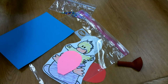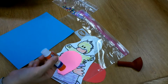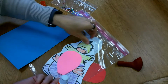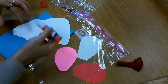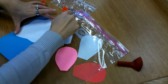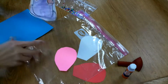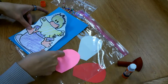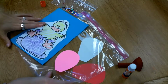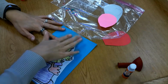And I'm going to take my stick glue and, oops, my stick glue ran away. Okay, I'm going to take my stick glue and put it back together and glue my little ducky right in the middle of the background paper. You can put him wherever you'd like, towards the bottom, towards the top. It's totally up to you. I like to put him towards the bottom in the middle so that we have room for our balloons up here.